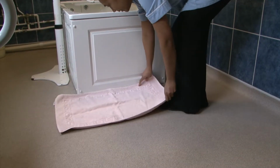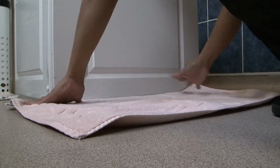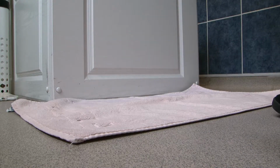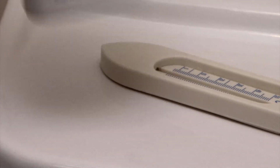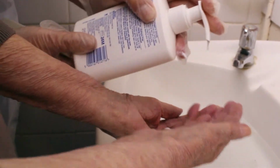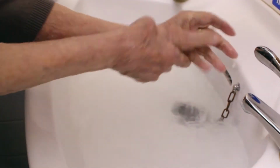Just be aware that emollients can make the washing area slippery, so it's important to ensure they don't present a hazard. Hands are one part of our body that gets washed very regularly, so an emollient soap substitute can be applied first. Then, either let the emollient soak away or gently place the hands together and wash, ensuring the water isn't too hot as that can damage skin.